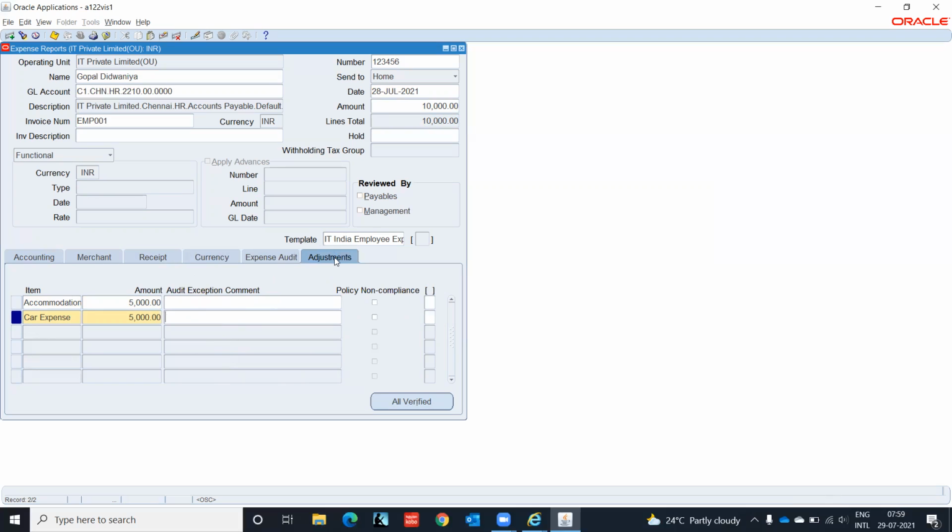Any adjustment, if it is a non-compliance, then we can just give it and give the adjustment. And that's all. We have completed this. Save this document. Once you save this, close this window.